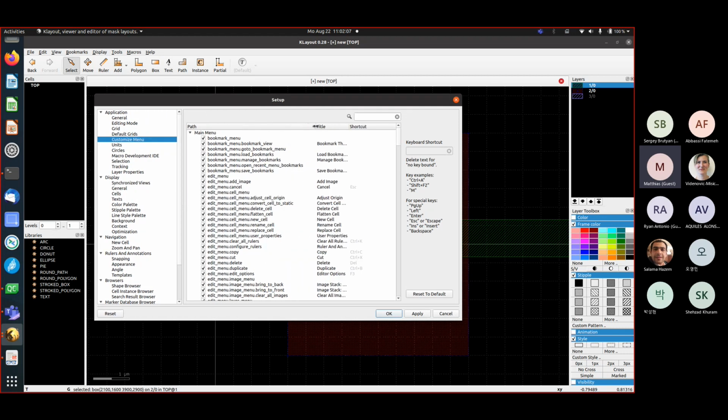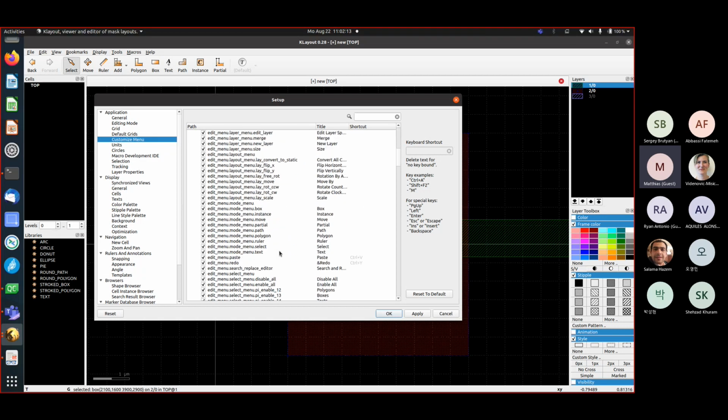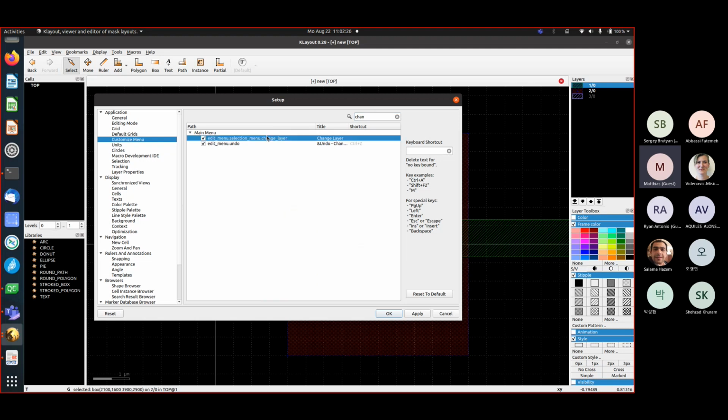And for example, if you want to have this change layer function bound to a key, then I need to search, I don't know where it is. So change layer, this is the one, yeah.